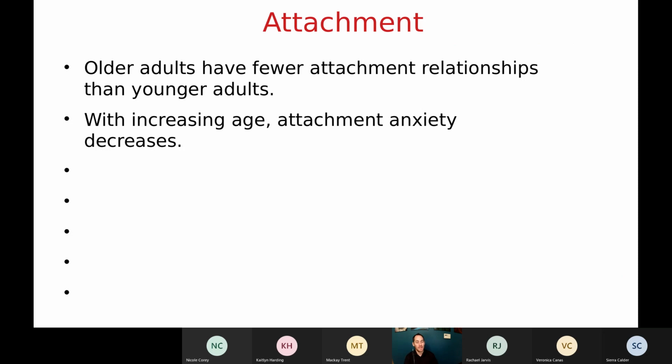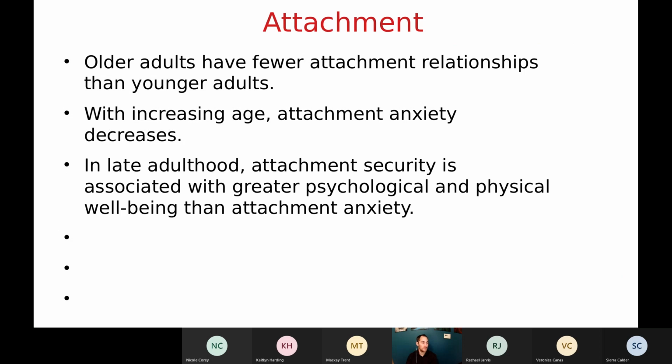With this, older adults have fewer attachment relationships in general. We talked about the shrinking of their networks. But with that, anxious attachment styles decrease, and having more attachment anxiety also decreases with age. So perhaps that comes from a little bit more wisdom or just understanding that they need to use their energy for fewer relationships. Perhaps it's also that some of their friends are dying, and so they're losing those connections and accepting that and not being so anxious about those attachments.